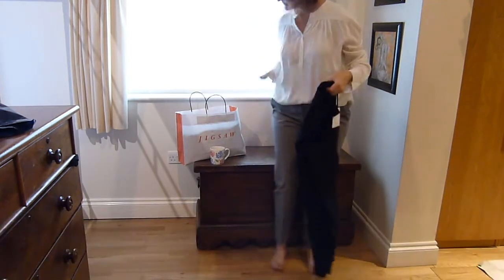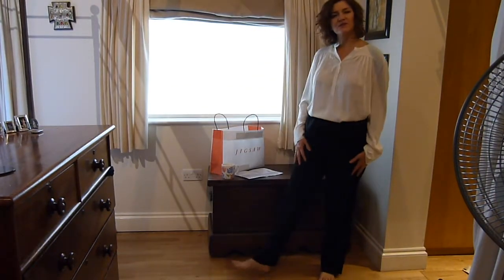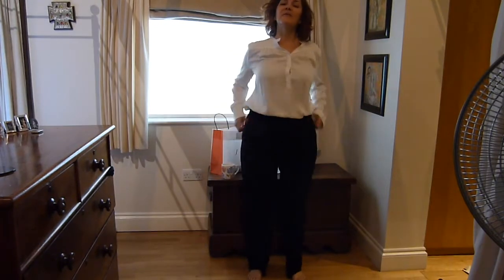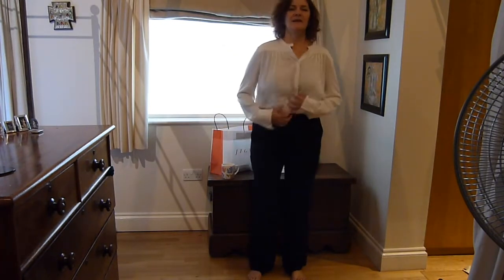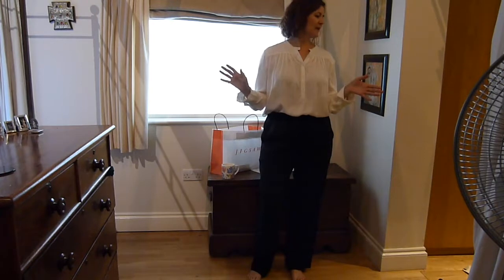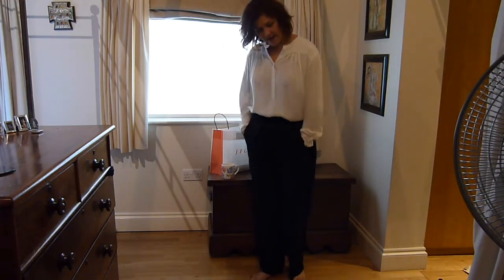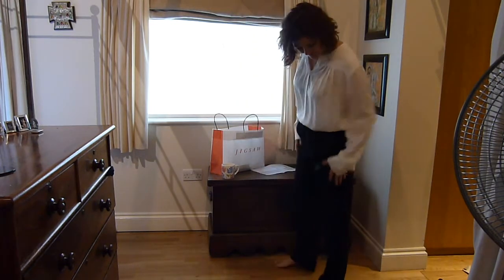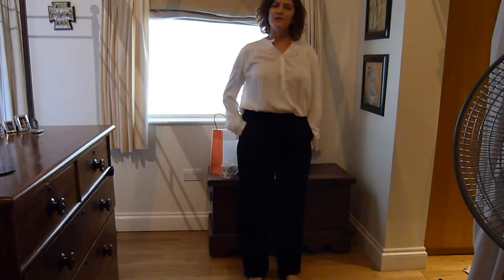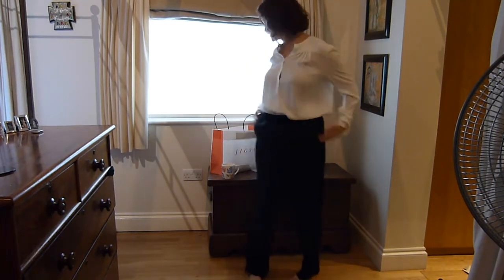These are the velvet trim trousers which I thought would look horrendous, but actually I'm really, really happy with them. They fit really well, they're very comfy, they've got a nice stretch so I could eat for England. What's interesting is that my blouse is going with everything - there's not one thing it hasn't gone with. Big pockets, a loose fit, with an interesting bit of velvet down the side - a good pair of evening trousers goes a long way. I'm happy to keep these.